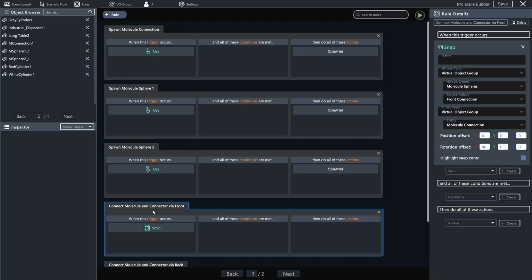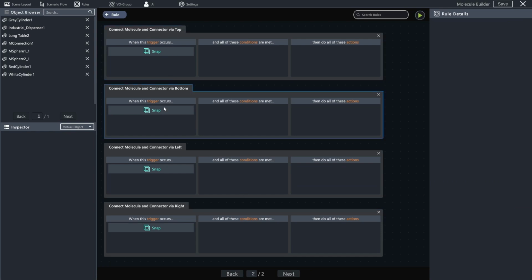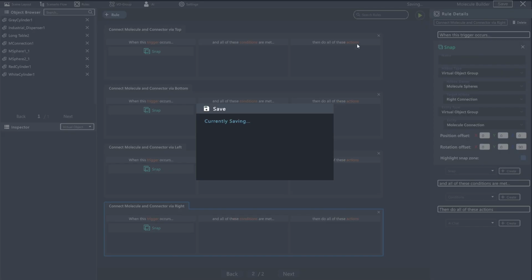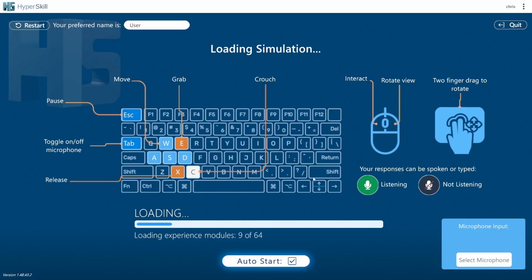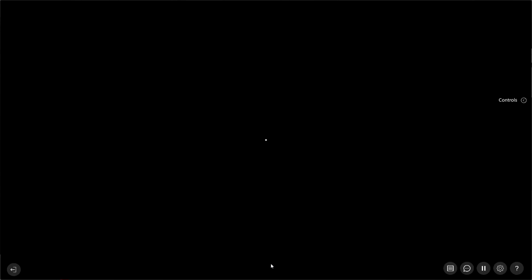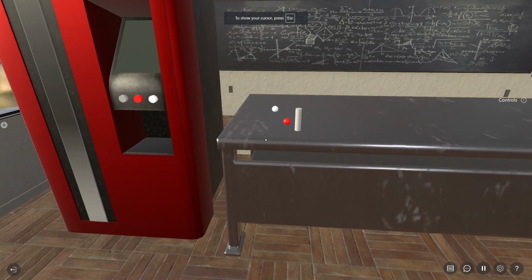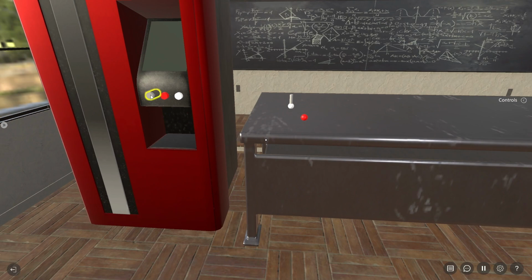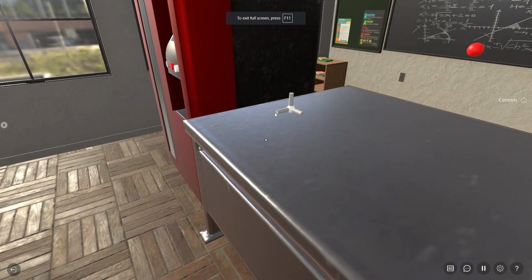Okay. These were rotated in the X. These two need to be rotated in the Z so that they align properly. And if we go to our experience, take your cylinder and attach it on the top there, spawn another, attach it on the side or the front. And you can take this sphere.